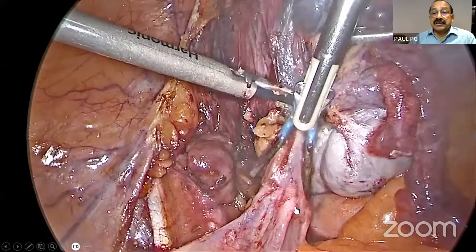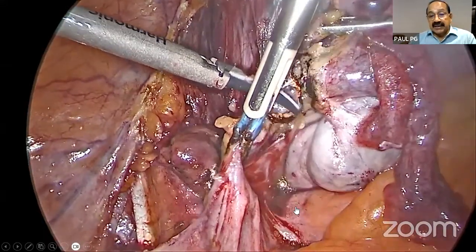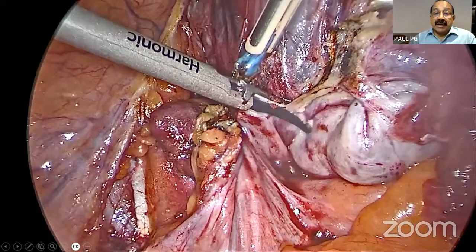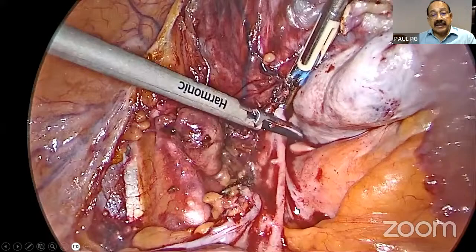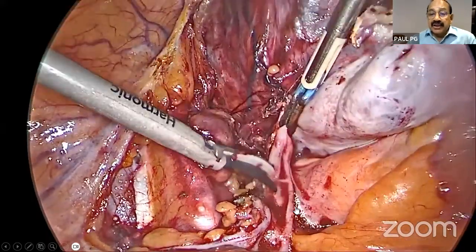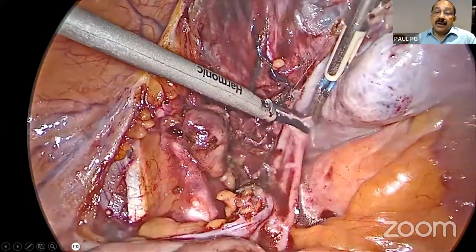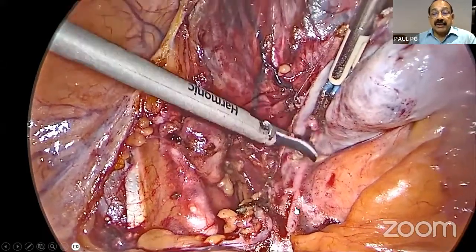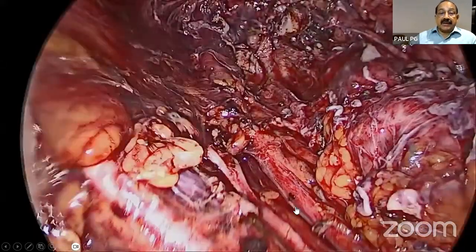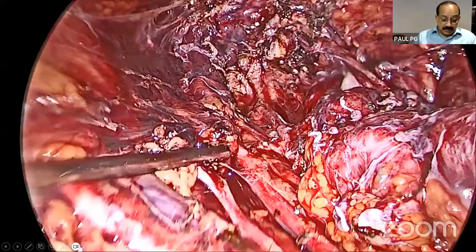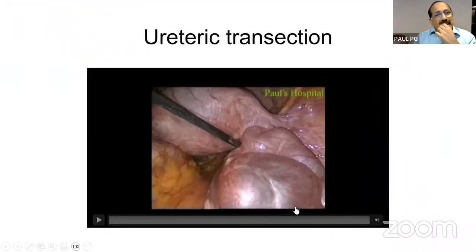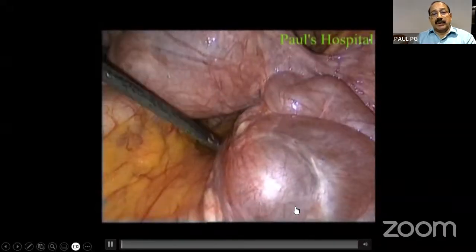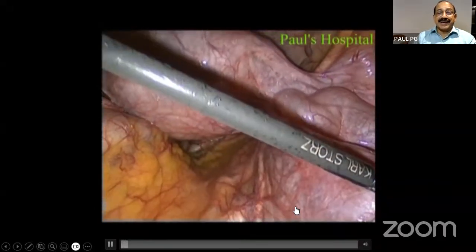Sometimes in severe endometriosis, it can be a very difficult task. It's not as easy as what I am showing at the moment. There will be a lot of fibrosis, and some of them may have hydroureter, where you have to identify the ureter, isolate the ureter, and excise the endometriotic nodules. This is one case I performed maybe some 17 years back.